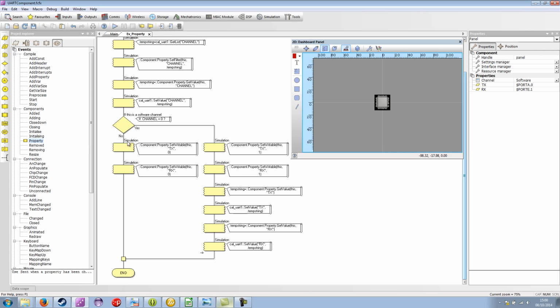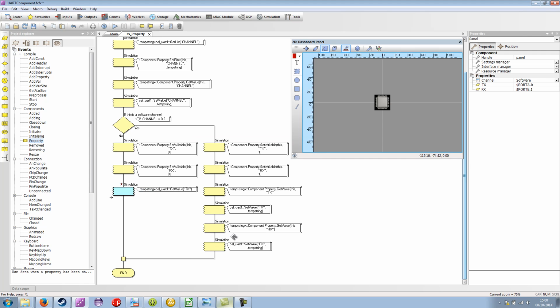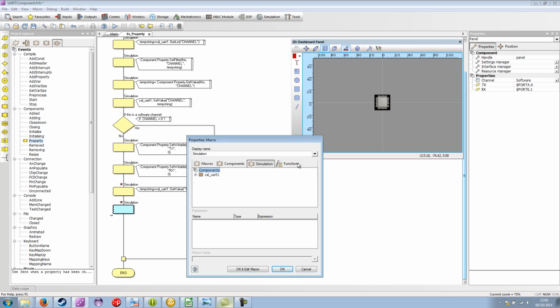Okay, so on the other hand, if we were using a hardware channel, we want to be able to pull the value back from the CalUART component. So to do that, we do the same thing but the other way around. So this time we read from the CalUART, get value TX, and store into our .temp string. Simulation, functions, component property, set value.